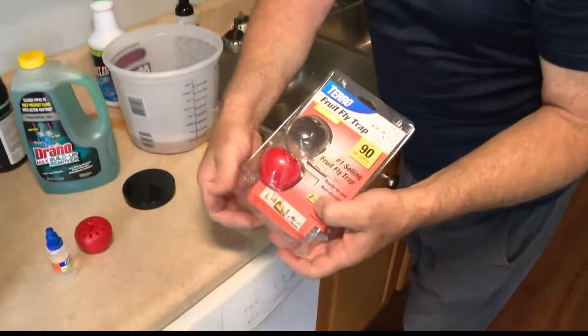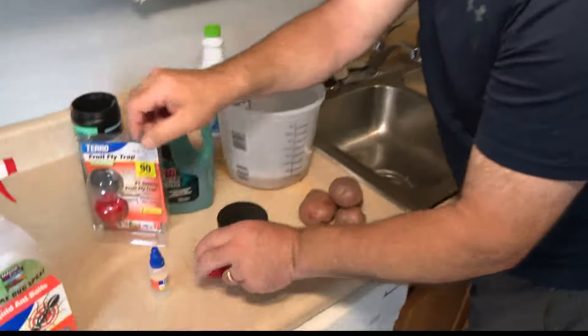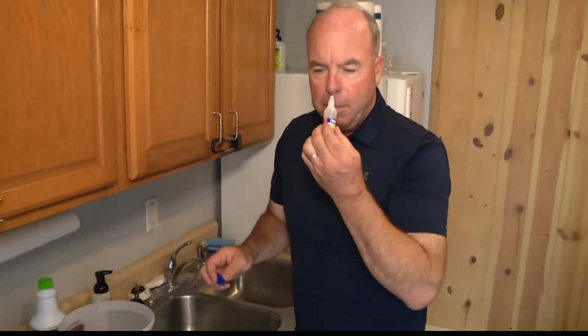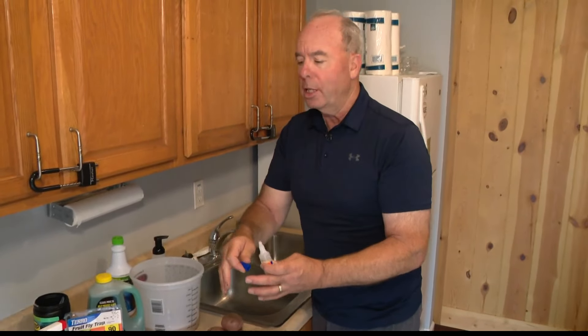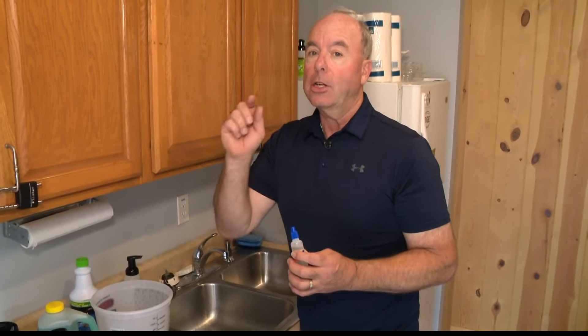For the ones that are just flying around, you see these fruit fly traps everywhere — they're shaped and look like an apple. That way they confuse the fruit fly into thinking it's an apple. You put a little liquid in there, and they're drawn to it and trapped. Some people say it's just vinegar, and it is — so you can actually just use vinegar as well. Put vinegar in a dish, put a little bit of soap in there so they drown by breaking the surface tension. You can cover it with plastic and pop some holes in it, or just leave it open. It is a problem and it's annoying, but you have to go after it before they become a bigger issue. Fruit flies, drain flies — out.